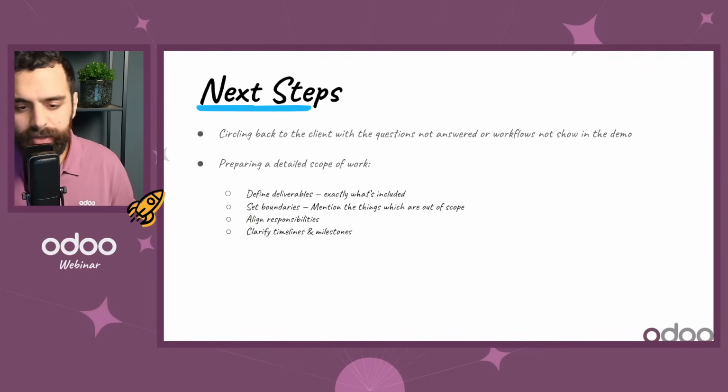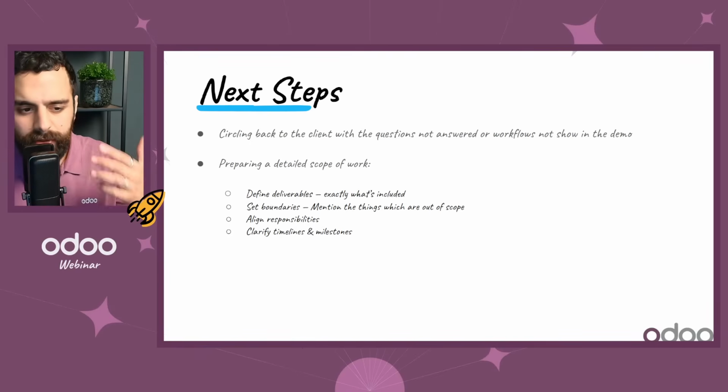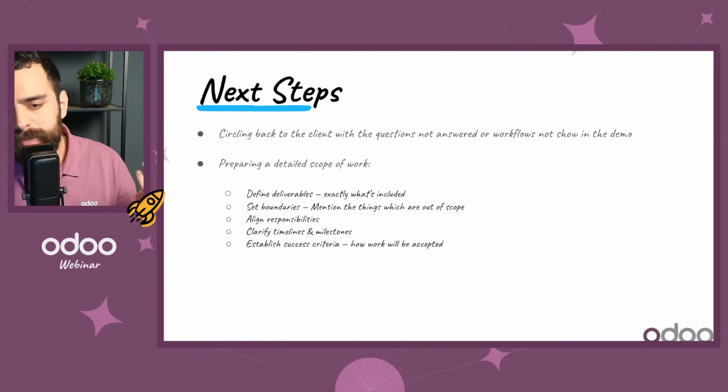For example, let's say I told the customer, can you have a meeting today for us to start doing the training, and he tells me no. If you're going to keep delaying everything, I'm going to go live in 6 months rather than 3 months. So it's also important for you to set expectations and establish the success criteria, as we said.